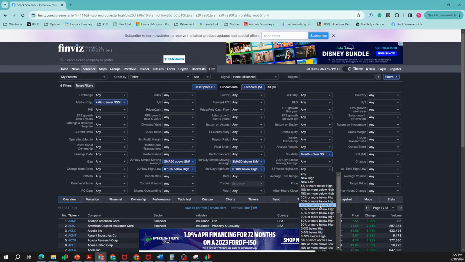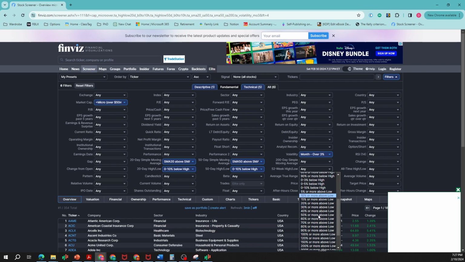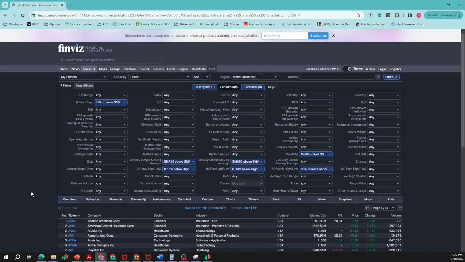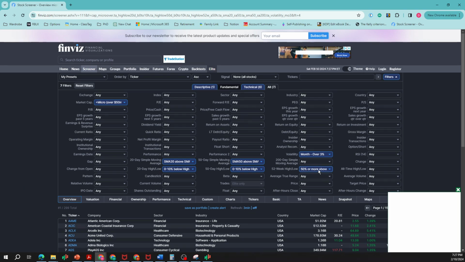You can also have it where it's a certain amount off the lows. Nicholas Darvas talked about this aspect in his book, where he was looking for stocks that had doubled off the lows. Doubling is a bit aggressive, but if you're looking for something that has moved some distance off the lows and isn't just lagging behind, you could put somewhere between 30 and 50% off the lows. That's probably a pretty good starting point to get stocks that have some momentum off the lows. They're still sitting near recent highs.